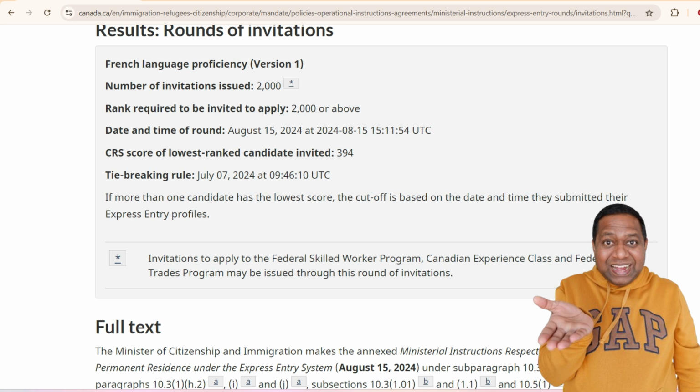That is, if you had entered the pool on or before this date and time and you had the score 394, then you make it. In case somebody had entered on July 8 and still had this score, they would not be getting the invitation to apply as per this tie breaking rule. If you had 395, then you could have made it even without this tie breaking rule. So when the cutoff is declared, 394 for example here, and 394 has multiple candidates with different dates, then the candidates who had entered on or before this date get the invitation. So I hope this gives you some context.